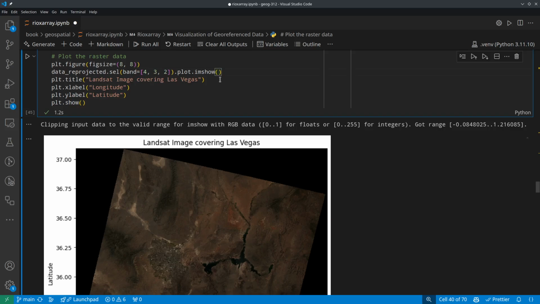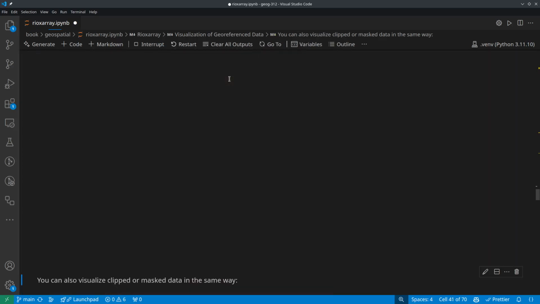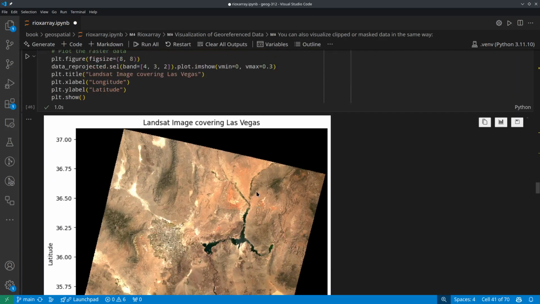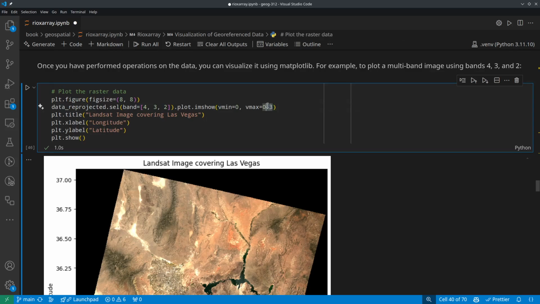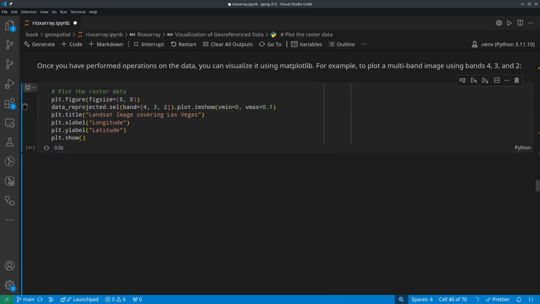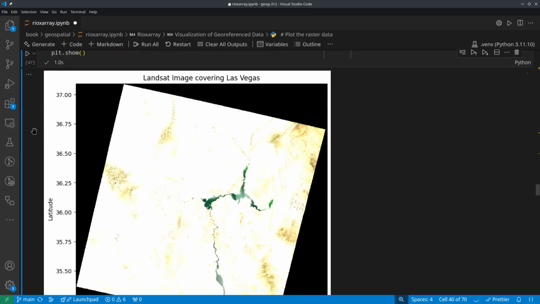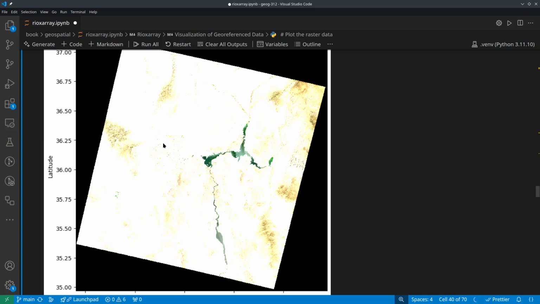That's why, if you want to adjust this, for 0.3 it looks pretty bright. So if I change it to 0.1, what will happen? What do you expect to see? Does it become darker or brighter? Brighter, right? Because the value is greater than 0.1, so anything greater than 0.1 will be close to the right side. So it's going to be a lot of bright spots, and that's just too much. That means a lot of values are greater than 0.1.